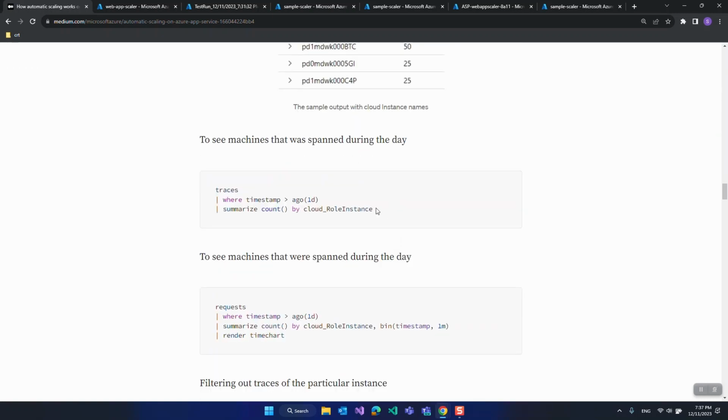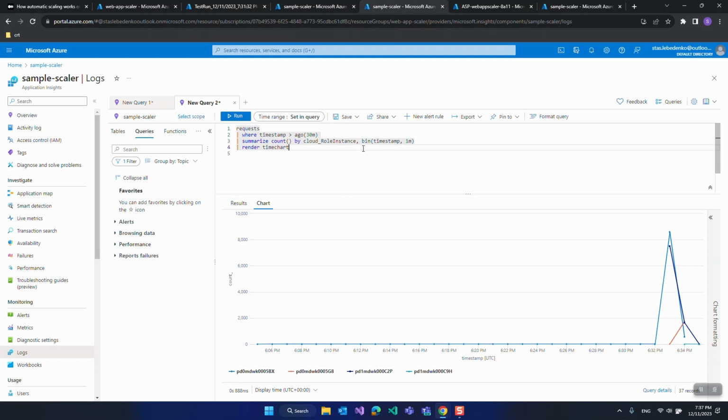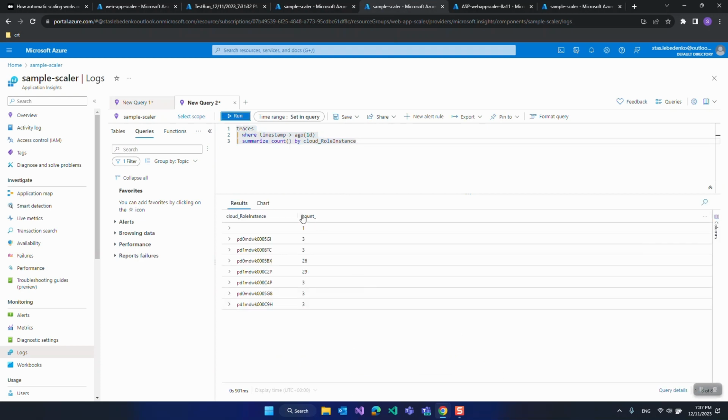If we run this query, you see that I'm using it to get the number of machines and the number of instances that were run. This is overall for one day, but you can do this with a different time frame for a single run. And you can use this article for reference.